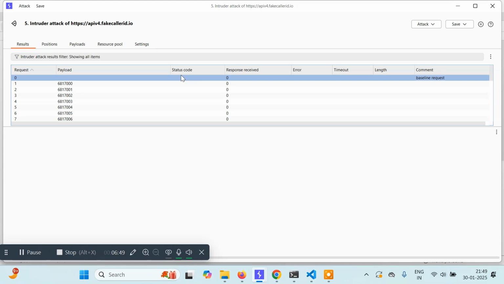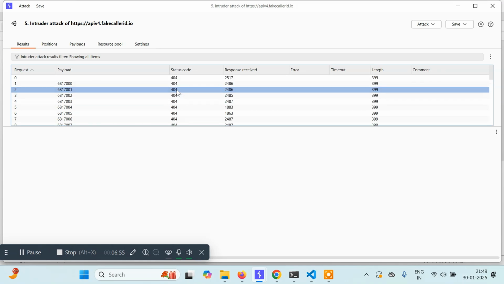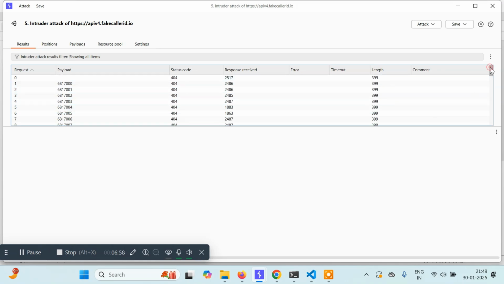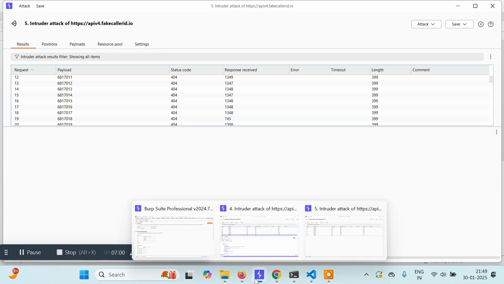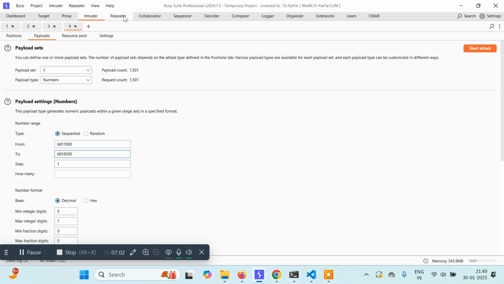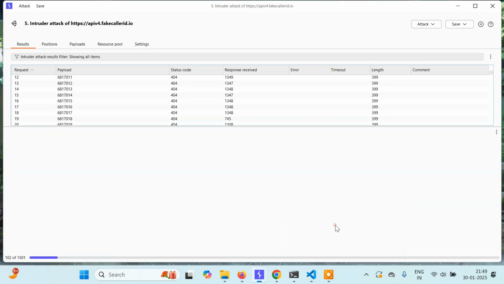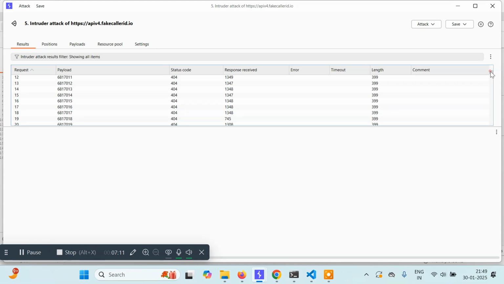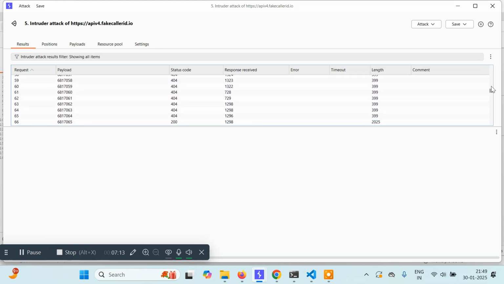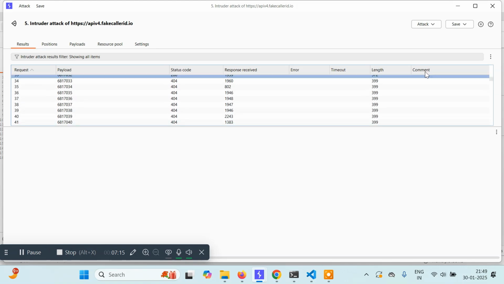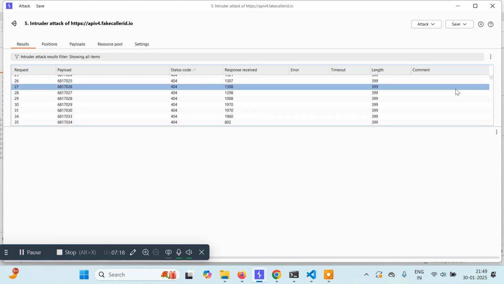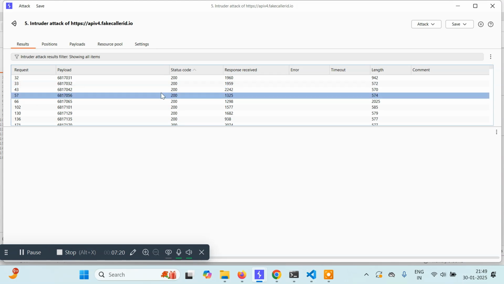and let's check if we are getting status code 200 for any one or not. So we are getting 400 here. Remember we were getting 400 for the basic one also. So 404 not found. But if you get 200, it means that user had made a payment and we can get the payment details for that user. Okay, so there's some 200. Let's again just sort it by status code and let's check.